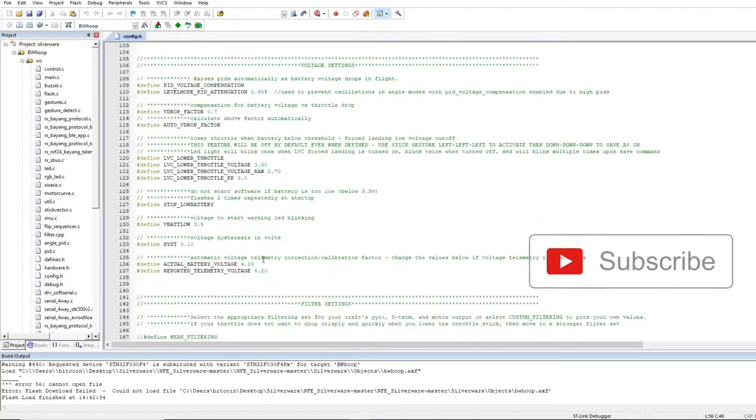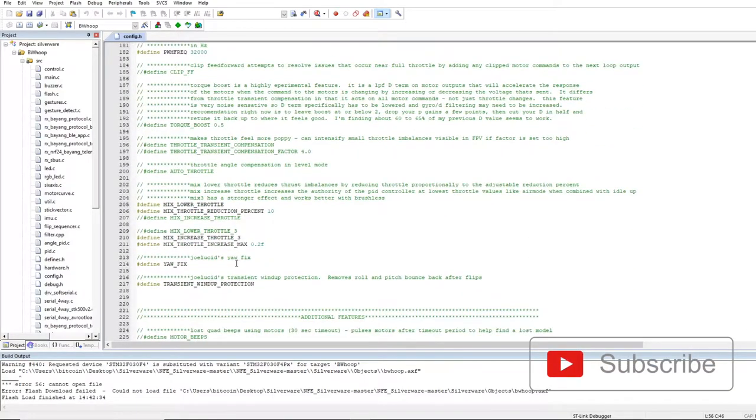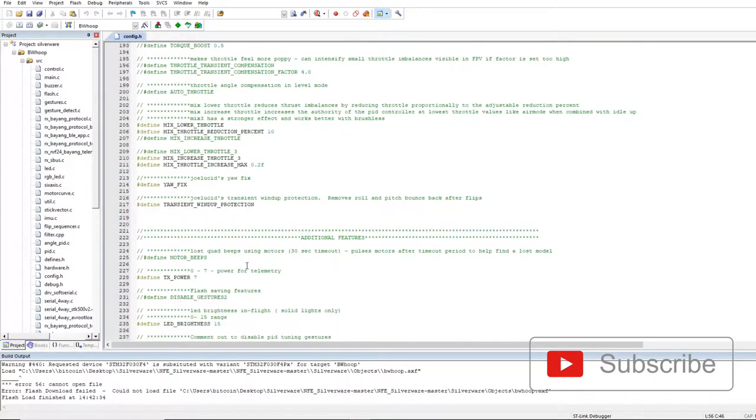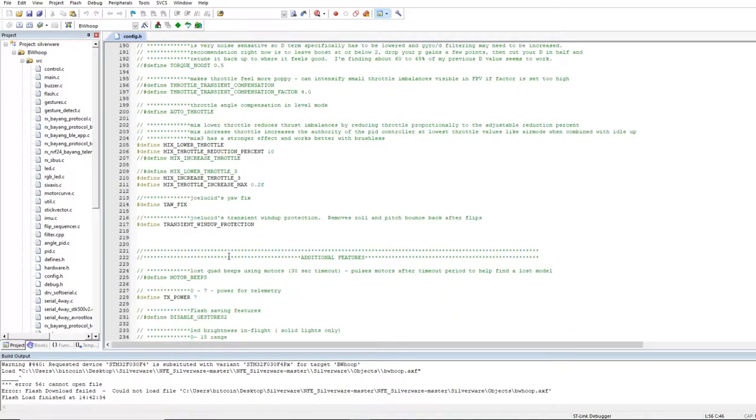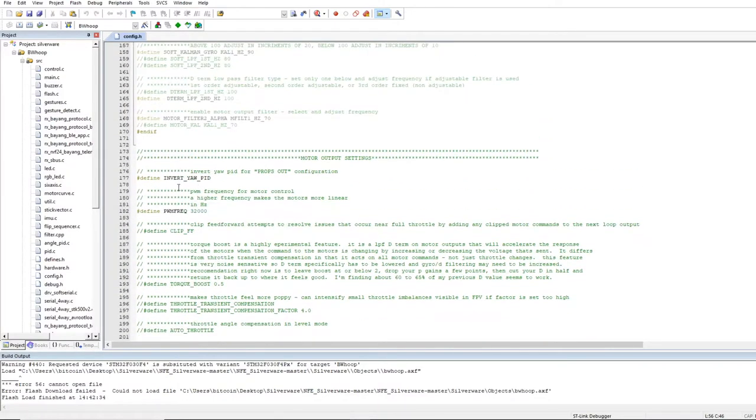The other problem was pertaining to the tiny whoop and flying. Let me see if I can find it in here. It was the inverted yaw, props out. I undefined this, left the configuration to regular, and all the quad did was spin up in the air, doing a full-blown 360 all the way up. I don't know what that was about, because I thought if you took this out, your props would go back to the regular props-in configuration, but apparently not.